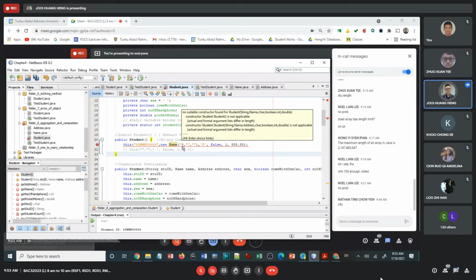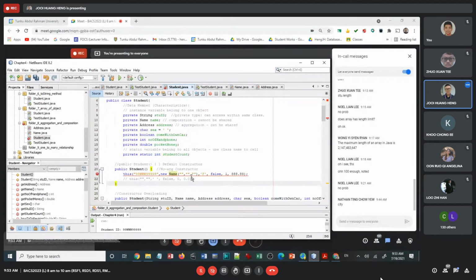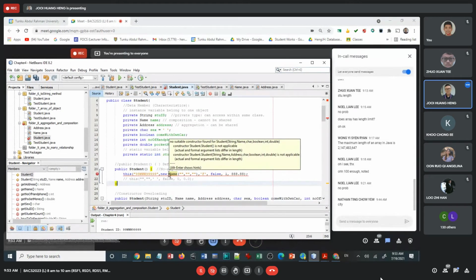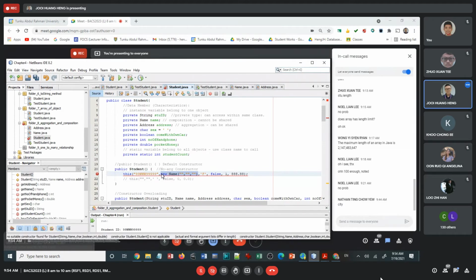New server to the code. Not stable constructor. I put first, I also don't type in the code address.